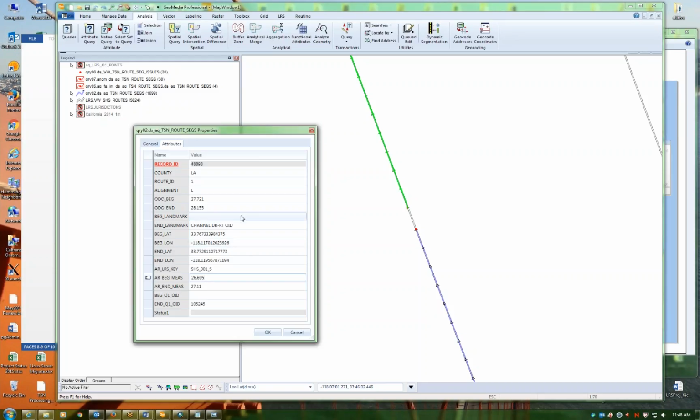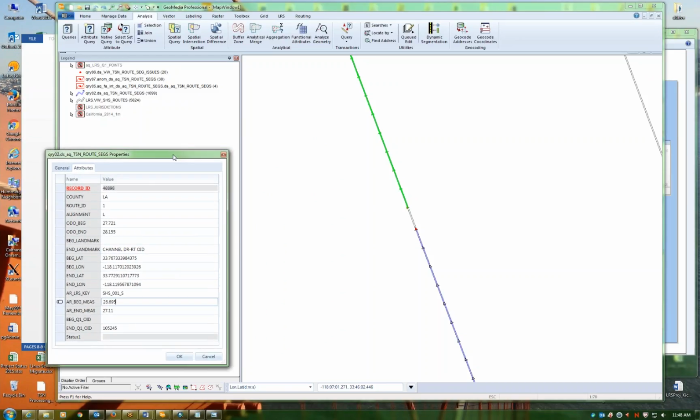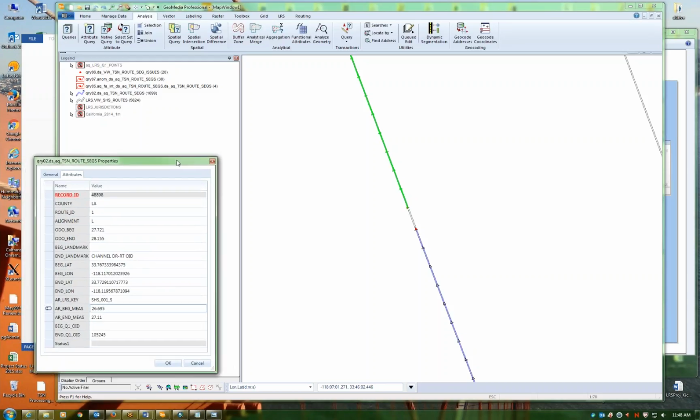But then shouldn't it connect, because it's not a break, right? It should connect, but that's what I'm saying. So the question is, where is Channel Drive right? Is it at the end of the bottom segment, or the next segment?